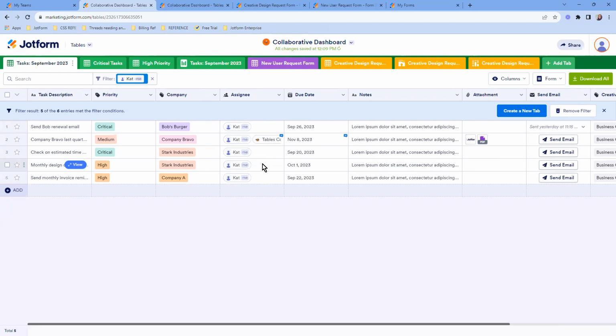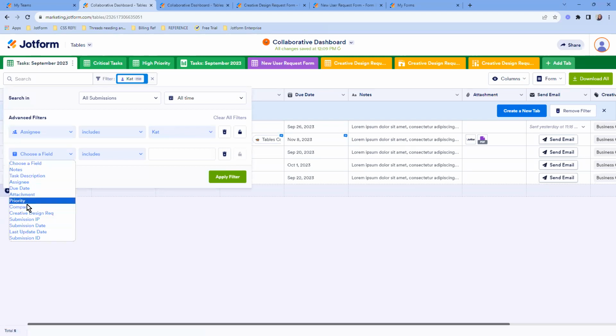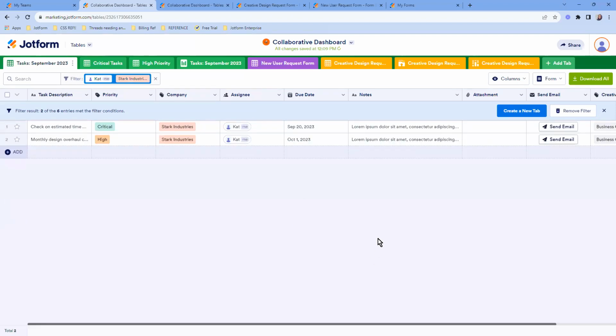Now, let's say that Stark Industries is really breathing down our neck and we need to quickly change due dates or update the task, etc. We could filter by Kat as the assignee, and if we wanted to, add onto the filter where company includes Stark, apply filter there, and then we can go in and see all of the Stark Industries tasks that are assigned to Kat, or of course, we can always remove Kat from that filter if we just want to see what Stark is there. Of course, this is just an example. You can apply the filter to anything if you'd like, and we can create a whole new tab for Kat's Stark tasks that will then be shared and visible to the table.